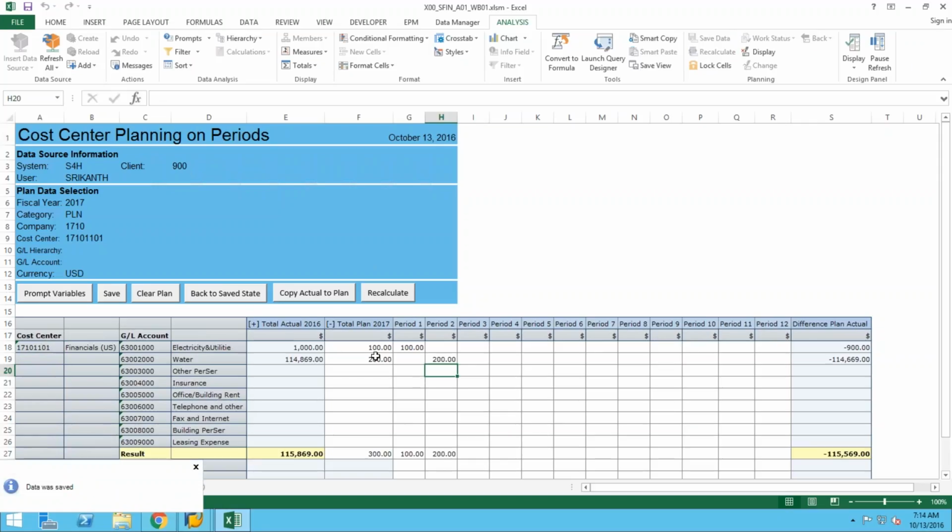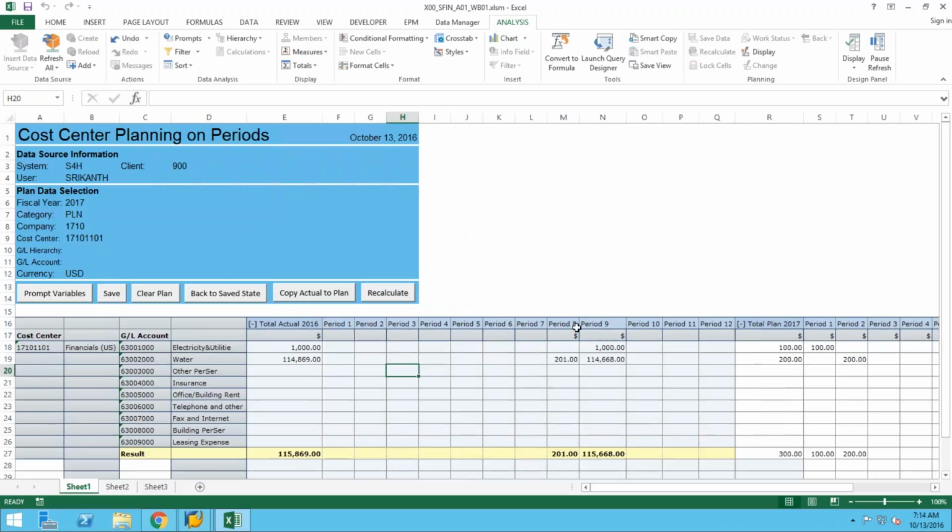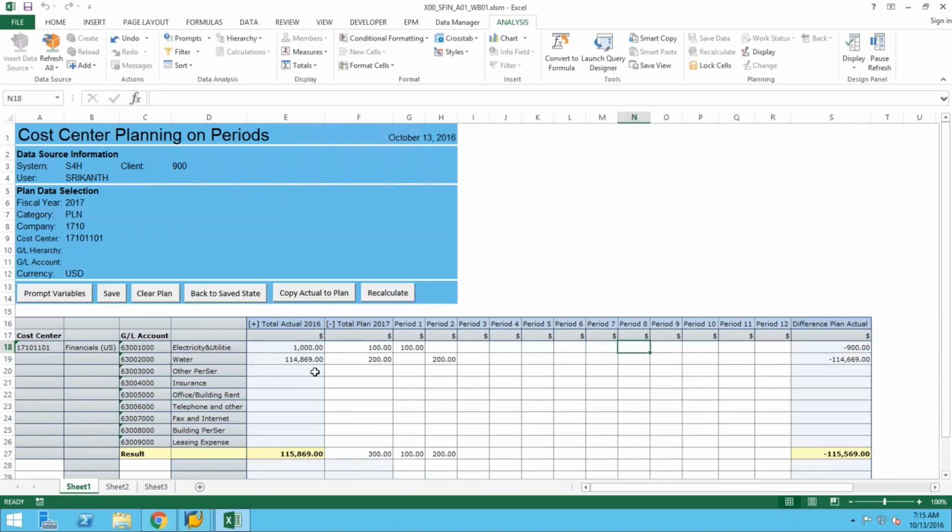Now you have another option also. For this electricity and water, you can see total actual 2016. Basically, in 2016 up to this date, whatever actuals were posted against this particular account, you can see here. In period 9 there are some amounts, 1000 for electricity utilities. This is actual data, see, total actual. This is a common scenario in any planning, and this is the benefit you get with IBPF when you compare with ECC cost center planning.